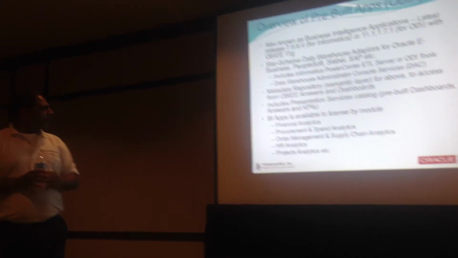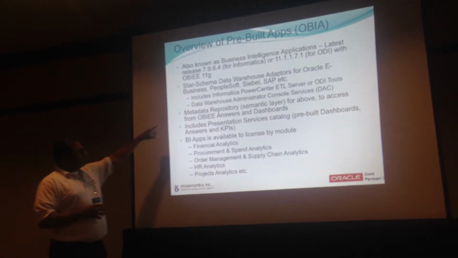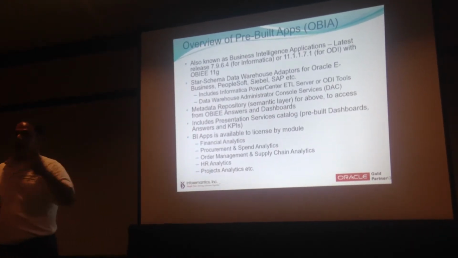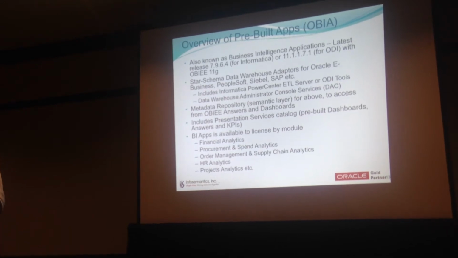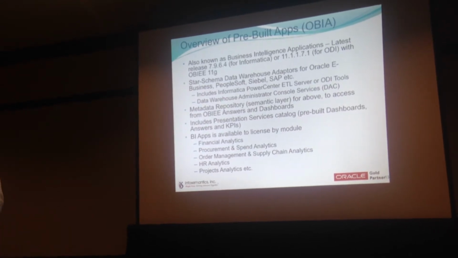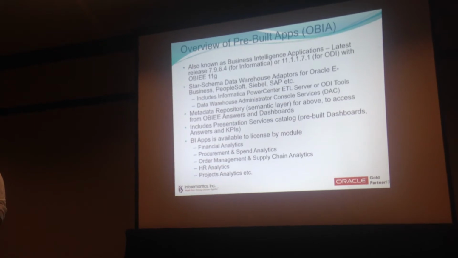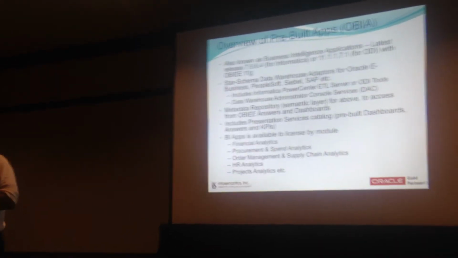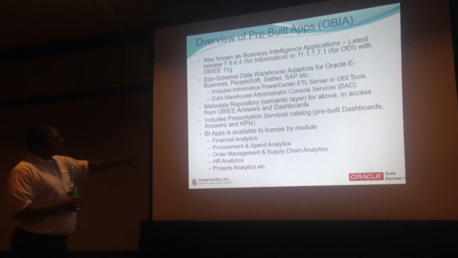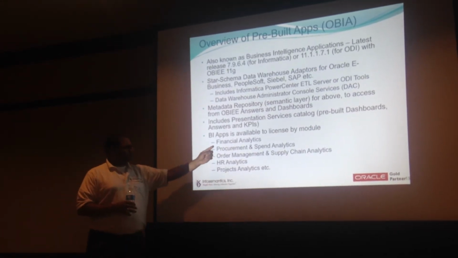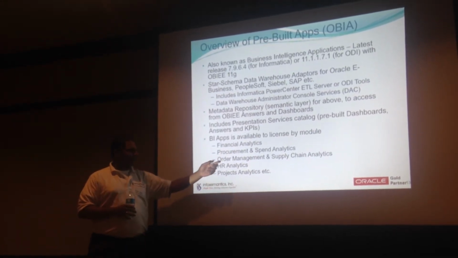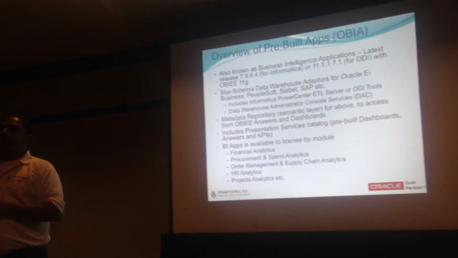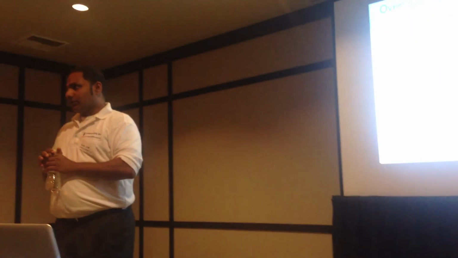Besides the repository, it also has a presentation services catalog. That means out of the box, once you do the whole implementation process, a catalog comes along with it. They have built-in dashboards and reports, which you could look into. Currently they have them for financial analytics, procurement spend, HR, order management, and a few others. A lot of others are still in progress right now.